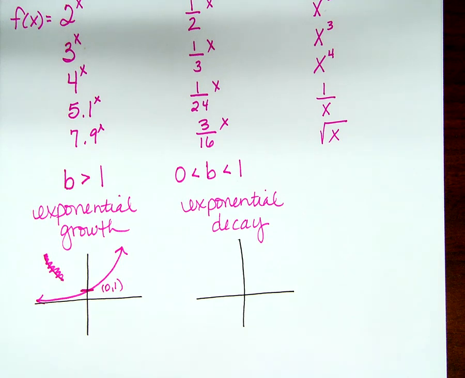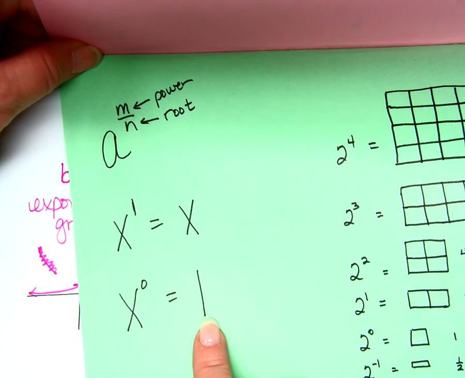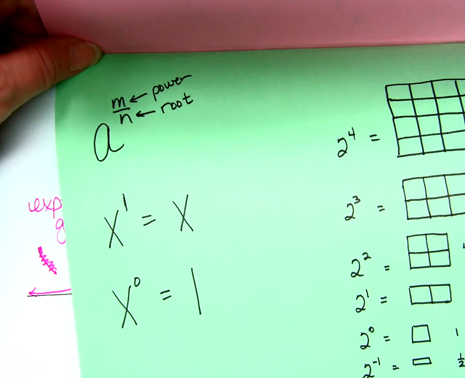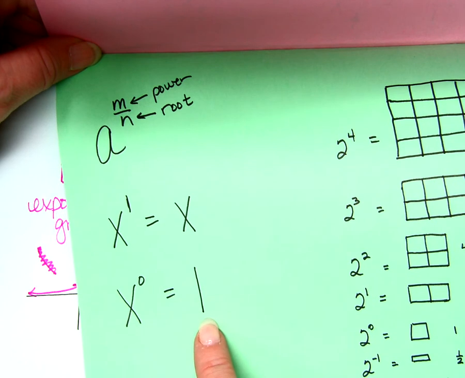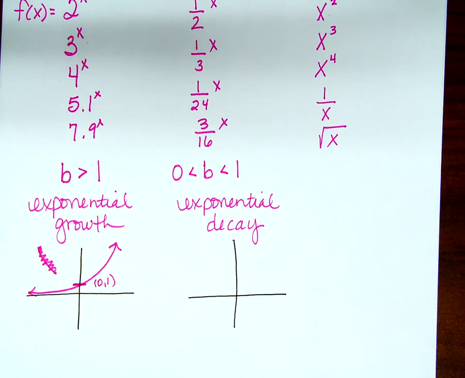You mean to find it real quick? Oh, you got it, you remember? I think mine's right here. Yeah, mine's right here. Here's our exponent foldable, and we put it right back here. Anything to the 0 power is 1. On the very back page. Very back page. Yep, right there. Anything to the 0 power is 1. Okay? It's okay. We don't have to remember everything exactly the minute we're asked for it, right? That's why we make foldables, so we can look stuff up.